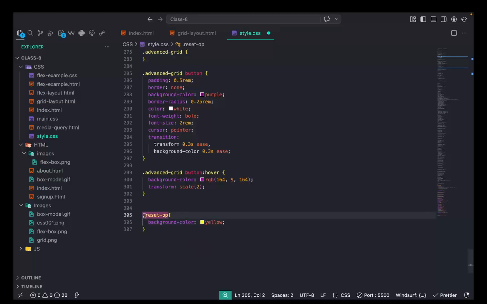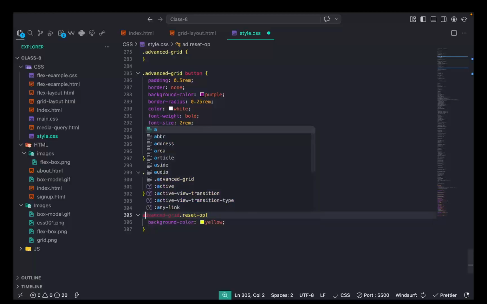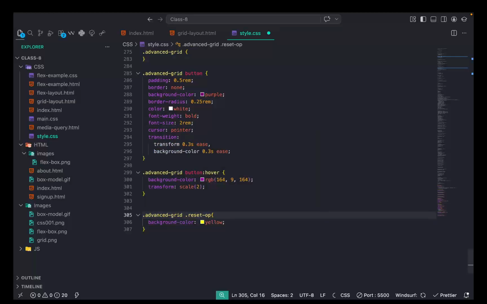The only time you'll be using this important is when you are not the one that actually typed the CSS. Maybe you connect to online CSS, maybe you got the CSS online and you don't want to be changing that, or you cannot change their code. So what you do is that you can override it using that important. But most of the time, you should always use specificity to override it. And one way of doing it is by creating a more specific selector that is going to override what is going on here, just by using this advanced grid like that.